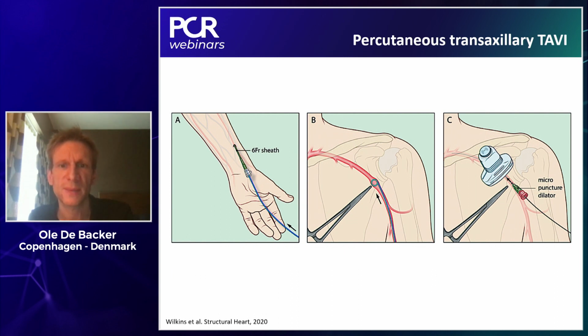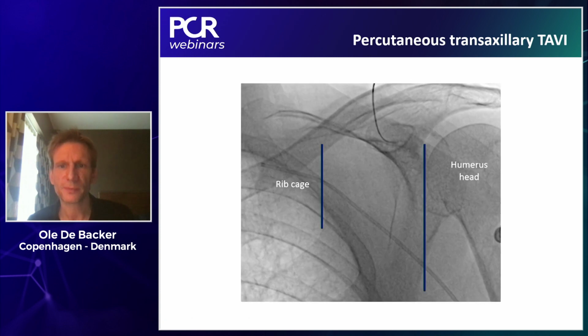How do we perform this step by step? First, we prefer, of course, the left transaxillary access, not the right, because then there's still some more space to push your valve to the outer curvature in the aorta. If you go from the left, there's more length to play with the shaft of your delivery system. So we start by going in with the 6 French arterial sheath. We place a pigtail, or nowadays I do it more with a multi-purpose catheter because the pigtail distorts the artery a little bit.